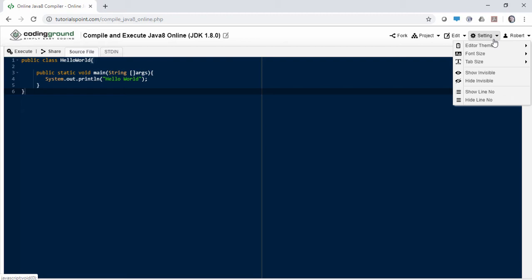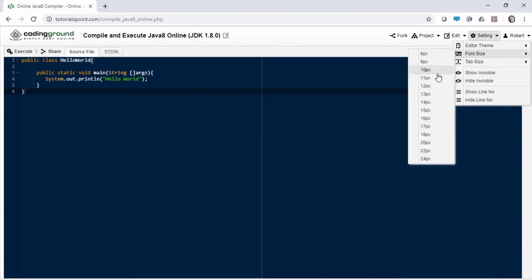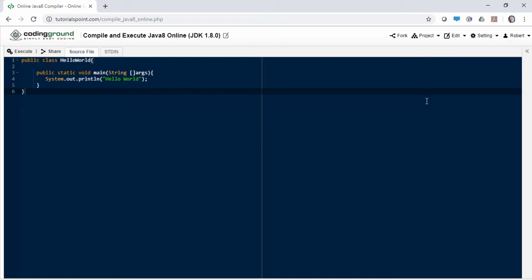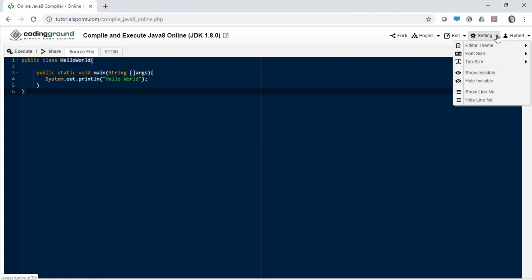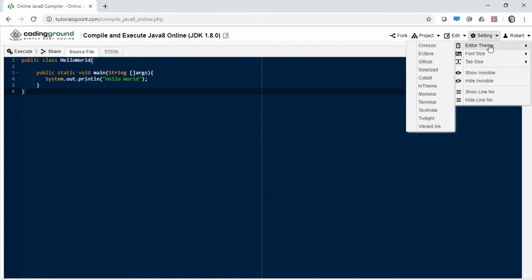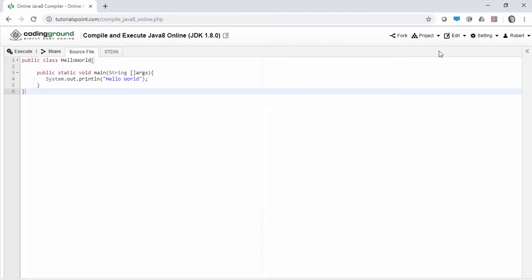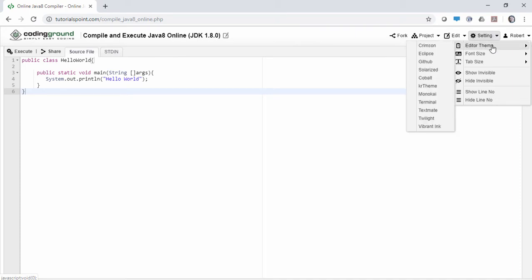You can change your font size to be a little bit bigger. I'm going to see if I can do that just so we don't have to squint. So that doesn't have that much of an effect here. All right, anyway, you can play with your look and feel. I'm not going to do that here, but that's where you would do it. You can change your themes. For example, if I want to have an Eclipse look and feel, I think I'm going to do that too.